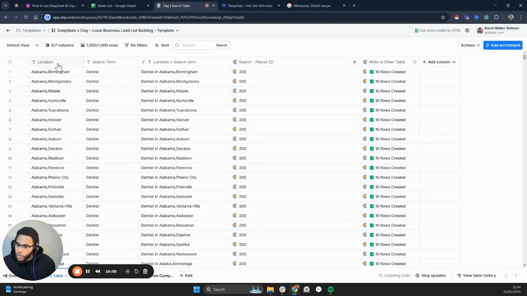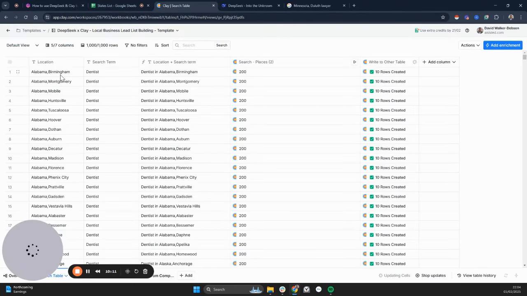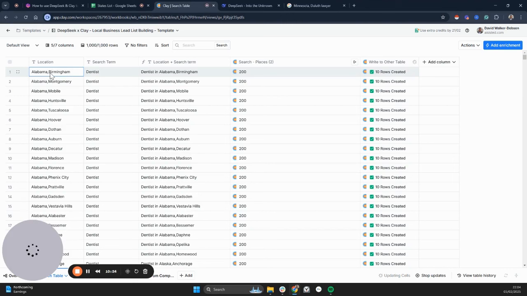So first and foremost, the first thing that you do with this table is copy all of this data. You copy it all, and then you go back to Clay, and then you're going to paste it by clicking the first cell. So let's just do it now quickly. I'm not going to do it for real, but we're going to copy it. Go back to Clay, click the first cell. It's going to ask you paste and overwrite. You're going to click that. I'm not going to click that because it's going to reset my table, but that's what you do.